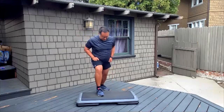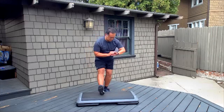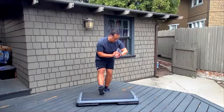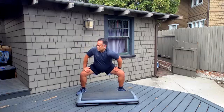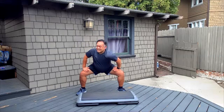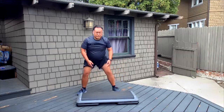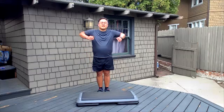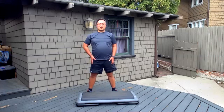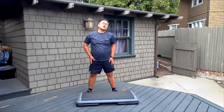3, 2, and 1. All right, now we got our runner's lunge other side. 4, 3, 2, release. Ham stretch. 4, 3, 2, release. Drop knee hold. Other way, hold. Center, roll it up. Shoulder rolls back. Shoulder rolls forward. Hold. Head across the front with the left. And back. Give me one more.